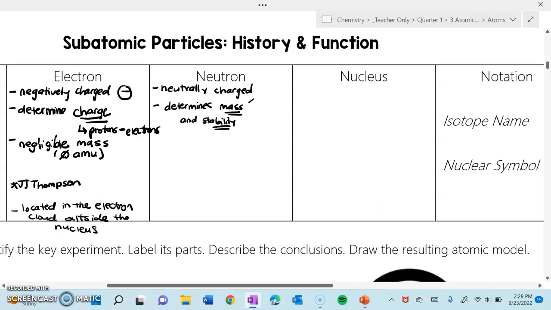And when I say mass, this is going to be important for a word we call isotopes. Okay, so an isotope means that it's the same element, but it has a different mass, which would imply that we have the same number of protons for both atoms, but our neutrons are going to be different, and this is because it also has a mass of 1 atomic mass unit. So our mass of the atom will be equal to protons plus neutrons. That's going to be our mass for any given atom.